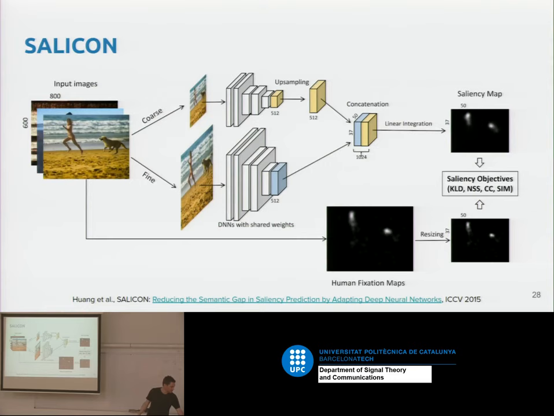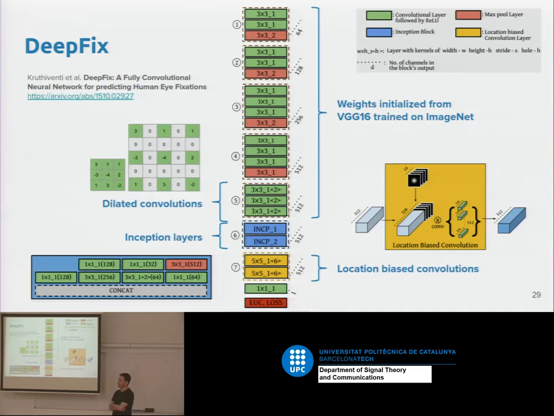And then DeepFix is one of the more sophisticated ones where they really try to put a lot of things in. So this is VGG 16 at the top, replacing anywhere they would have downsampled with max pooling, by removing the max pooling and making the convolution that comes after it dilated. So it's a compatible convolution as it was before. That means they can reuse the weights that were previously learned. So that's a nice little trick that they have.